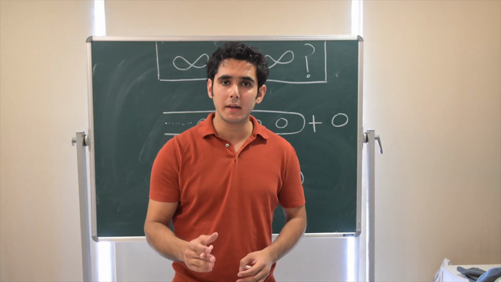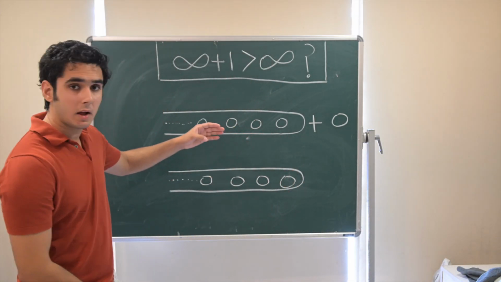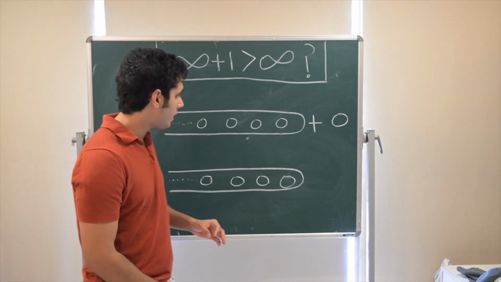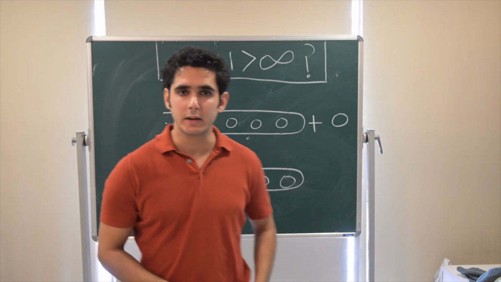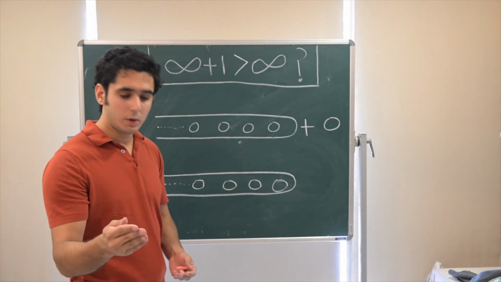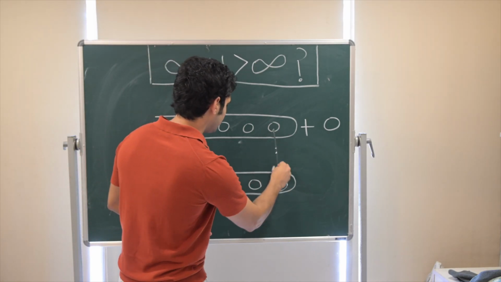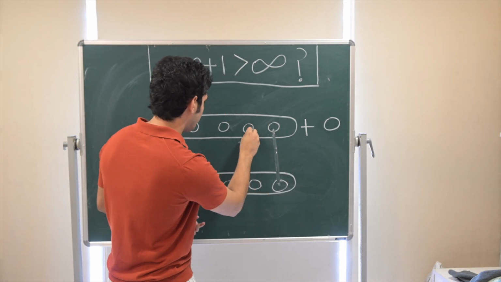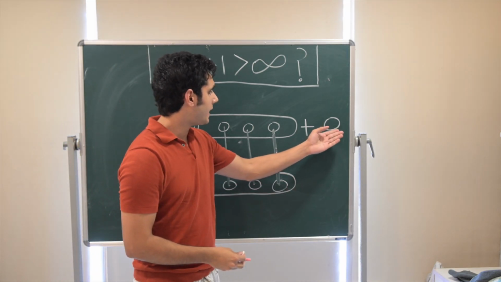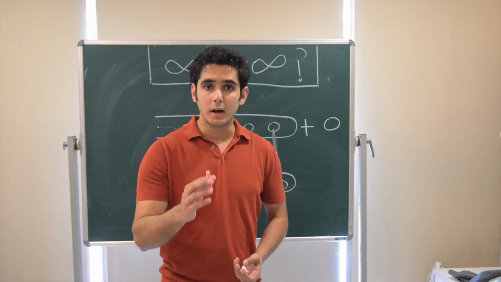Now in order to compare the size of these two sets, we have to refer back to our definition. That is, we have to check if we can find a perfect match between the elements of these two sets, or if we have any leftovers. So let's do that. Visually it does seem like infinity plus 1 is bigger than infinity, because if we start matching the elements of the two sets in the most obvious way, we can see that there is an extra element left which has no match. However, consider another arrangement.